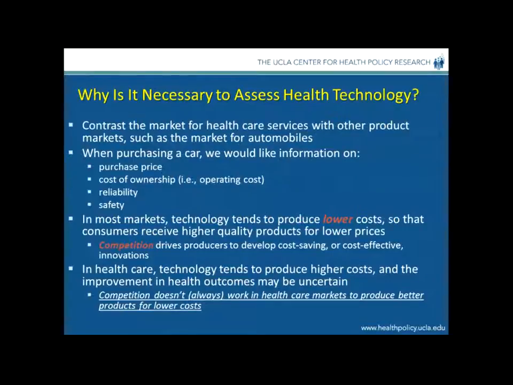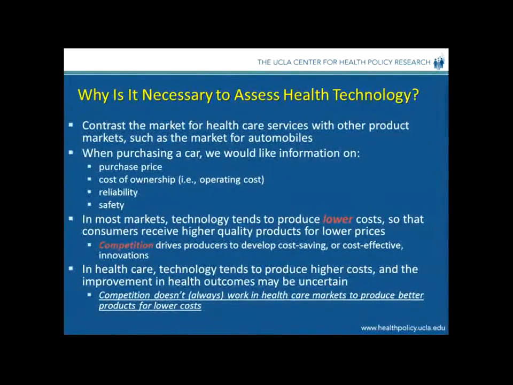But I also might be concerned about the safety of that automobile as well. And in fact, I think we can all thank Ralph Nader for making this a national concern by writing a book almost 50 years ago called Unsafe at Any Speed. The fact is that Nader called attention to the fact that cars were killing people. They were not safe, and they were inherently unsafe in their design, and as a result led to unnecessary and preventable death. So these are all things that we might be concerned about.